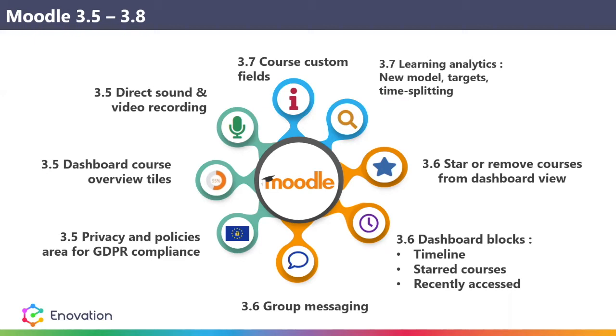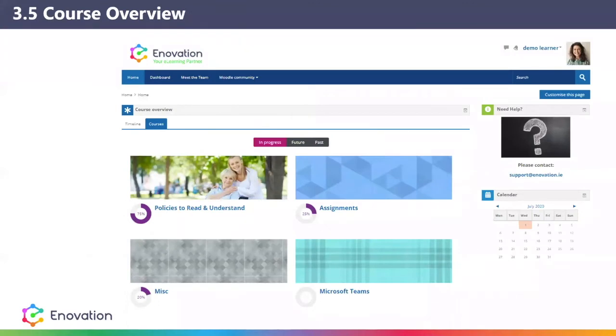And like I mentioned before, some of the features in Moodle are not new. Some of the features are improved features. So it's interesting to know and to see how all those elements of the system are evolving. So let's have a look at the dashboard and how it evolved. In 3.5, you have the course overview block, and it shows you the courses that you are enrolled in. And there are three tabs to navigate around: future, past, and present, something that is in progress.